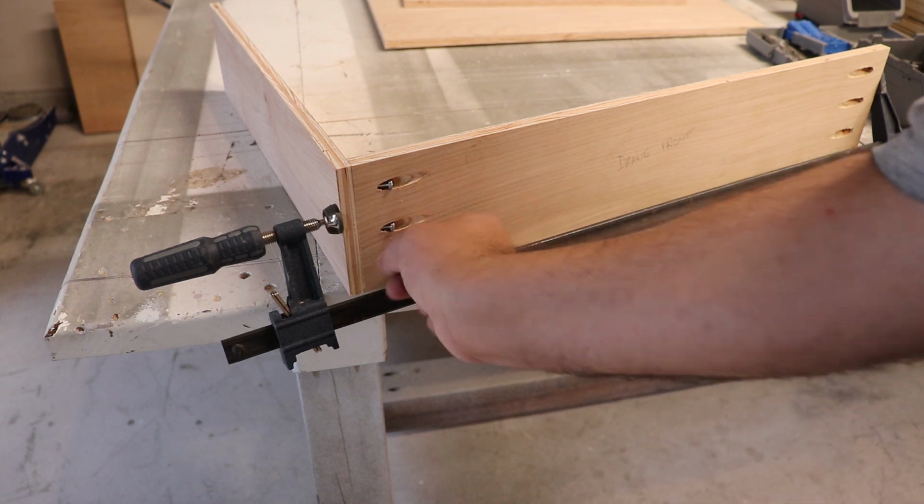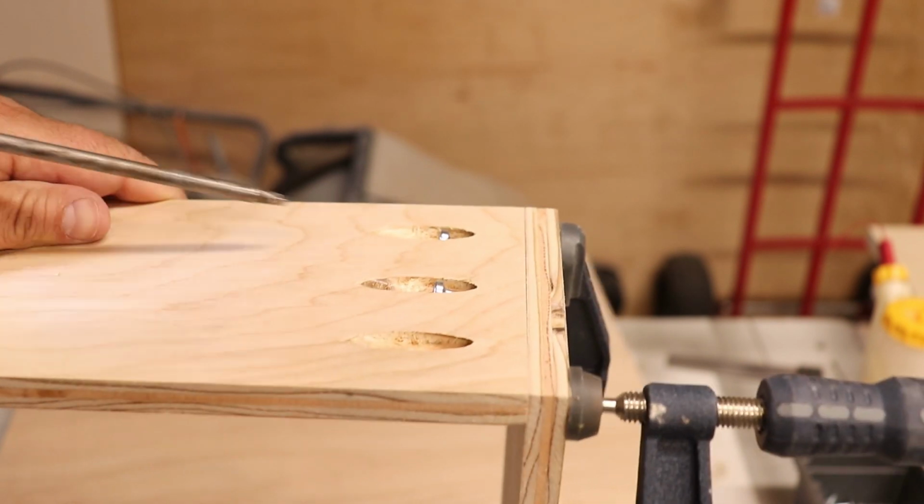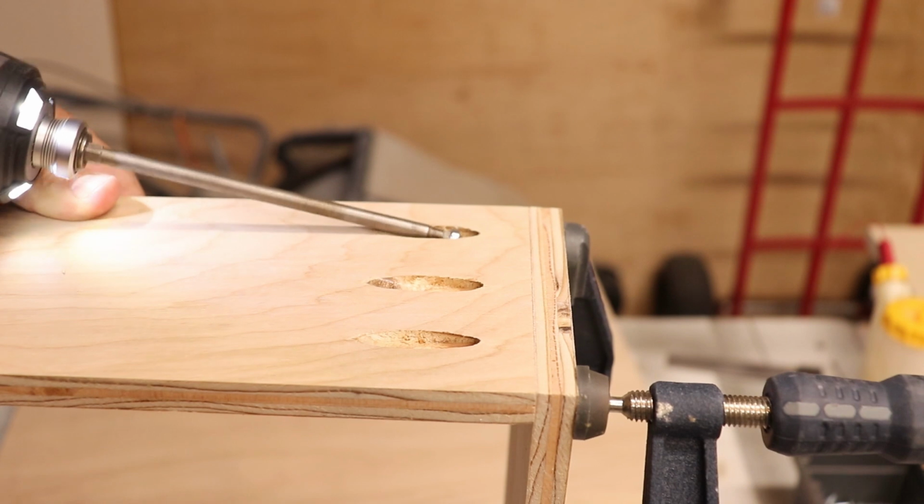Since those pocket screws are in there at an angle, it tends to shift your parts a little bit when you tighten them up, so you got to make sure to clamp it down with something so that it won't move and make your parts be off by just a hair.